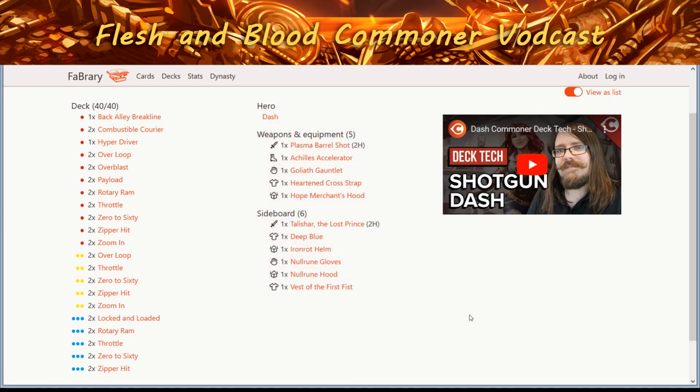And the reason for that is that Vest of the First Fist does not break the chain, so you don't have to start with it. It just gives you 2 resources, which means you can use it however you see fit. And basically what it means is you now have to pay for the first item to start your chain off, but then you don't have to pay for anything else. And there's times you can make that work.